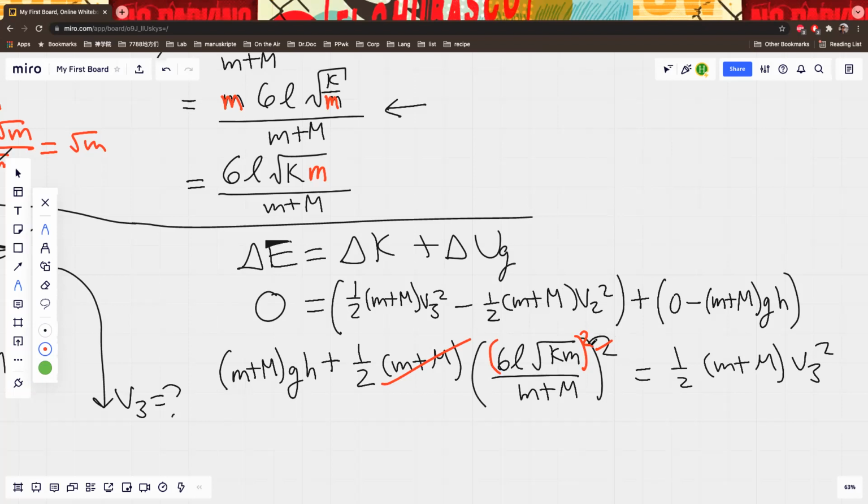Okay, so we have here, well, it seems like everything has m plus M. Maybe what I did was actually stupid. I actually taught this to you last night, that when doing kinetic energy equals potential energy, everything is going to have the same mass, so we can just cancel out these things. That's actually a better way of doing it. Smart, so you learned something from yesterday. That's good.